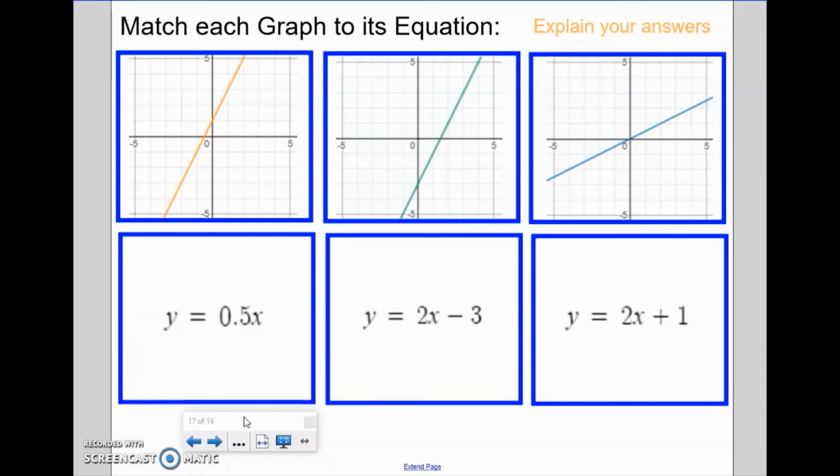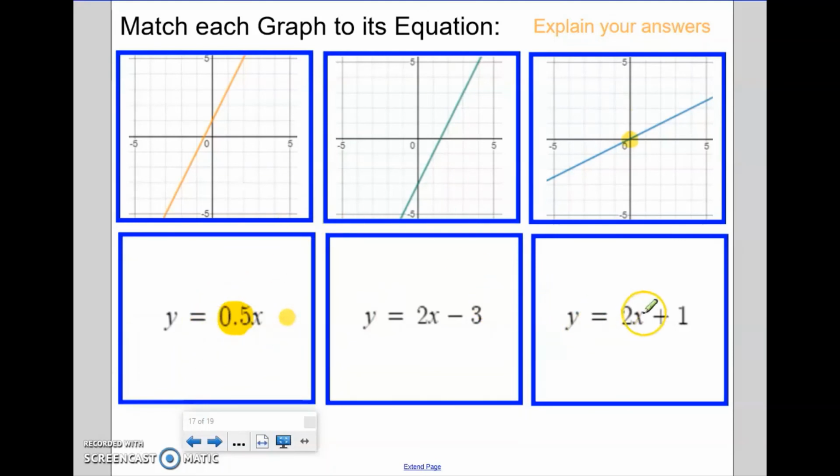Okay, welcome back. Let's have a little look at matching these up. First of all, if we look at this first one, a very slight gradient of 1/2, and the y-intercept would be at 0 because there's nothing available here. I could have written +0, but there's nothing there, so I'm looking for a y-intercept at 0 at the origin. And if I take a point on the line, go along 1 square, I only go 1/2 a square up, so this graph would correspond to this question.